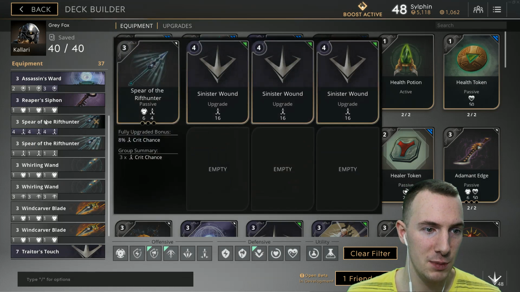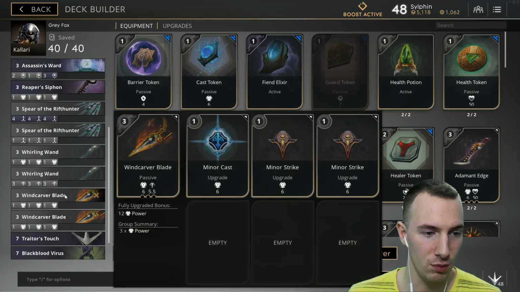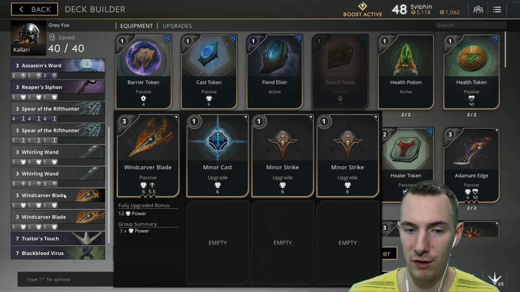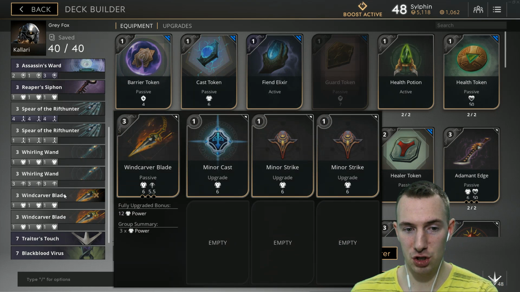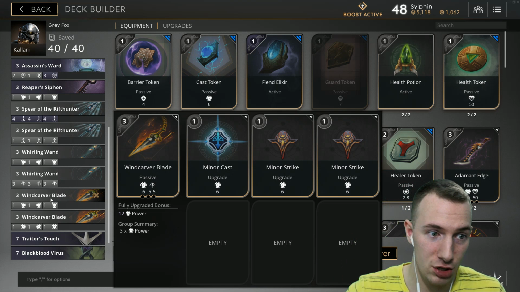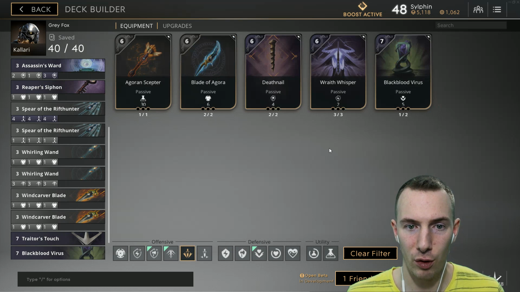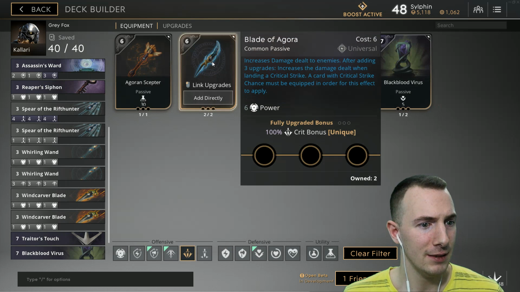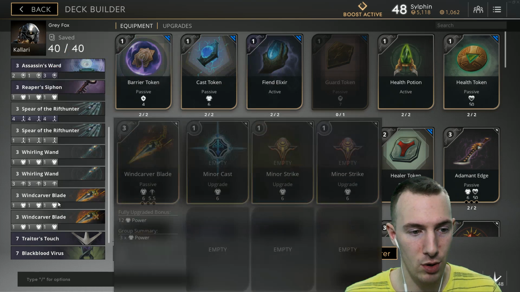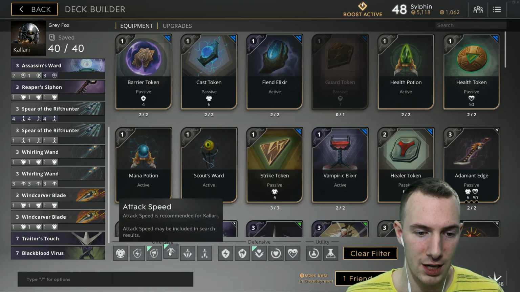After you finish the Spear of the Rift, the Reaper Sylphin, and get this Assassin's Ward, then you go into your Windcarver Blades and Whirling Wands. You get this Windcarver Blade and this Windcarver Blade first, which we've changed to now all damage, as she likes the damage. I went back and took a look at the math, and she actually really likes crit, but simply since in the early game you don't want to wait forever to get a 9 CP card, just go here with mostly power and a little bit of attack speed, as that is now, after looking at it a little bit further, definitely what is best.